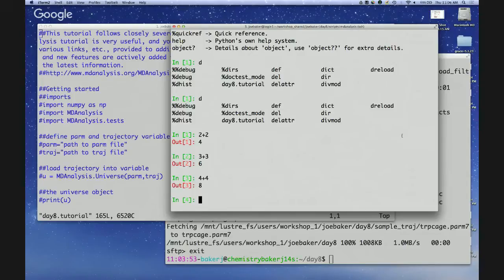Let's say, for example, you have a series of commands that you figure out works very well, and now you want to script it up. Well, you just cycle back through your IPython commands and then transfer those over into a script. Okay, yeah, Matthias. You have to hit D and then tab.